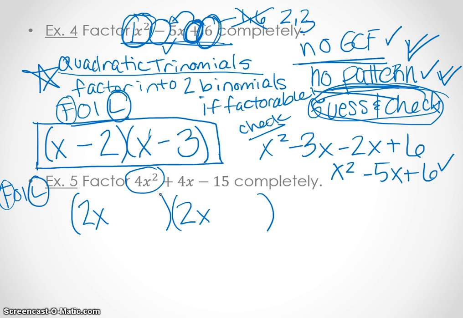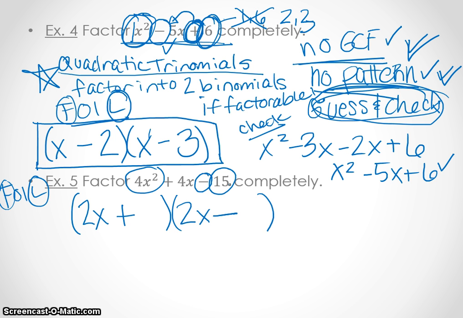Then I go to my last. How do I get my last term? Well, we get our last term by our last terms in here. So first things first, our last term is negative. So how do I get a negative with multiplication? Well, a positive times a positive wouldn't work because that would give us a positive. A positive times a negative, now that would give us a negative. So one of them is going to be plus and one of them is going to be minus. You don't know that the plus is first and the minus is second, but we got to start somewhere. So let's plug it in as such. And we know they're not both negative because the negative times the negative will give us a positive. So it has to be alternating signs.